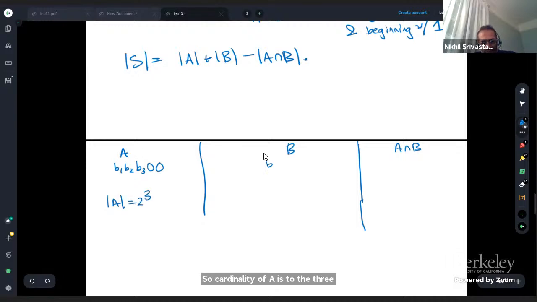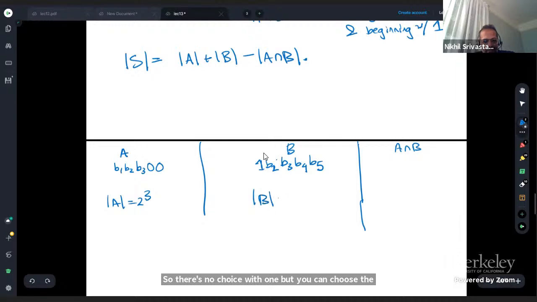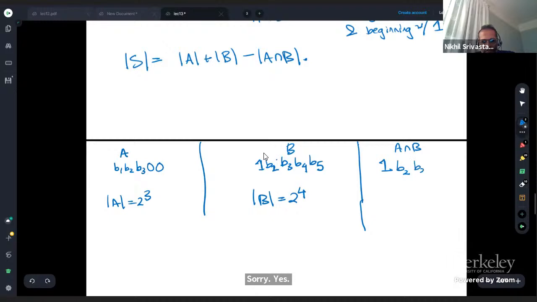B is strings that look like this: 1 times B2, B3, B4, B5. So there's no choice with 1, but you can choose the other 4. So the cardinality of B is 2 to the 4. And A intersect B is strings that look like 1, B2, B3, 0, 0, and there are only 2 choices here.